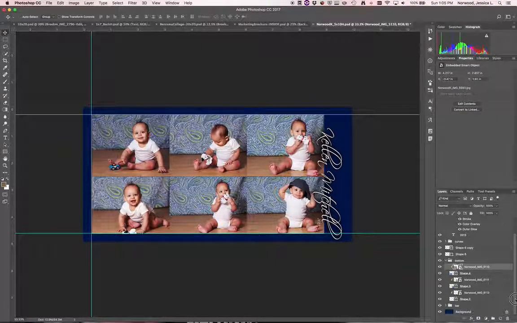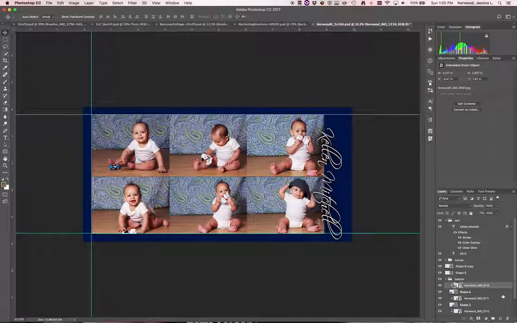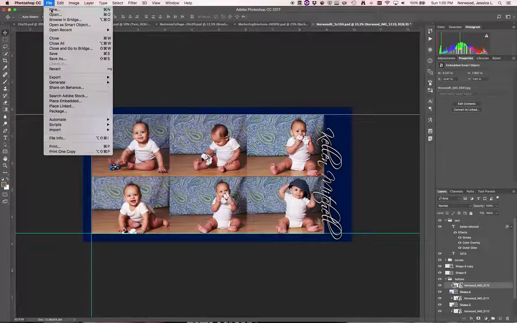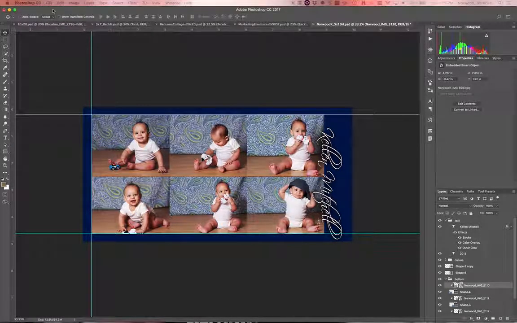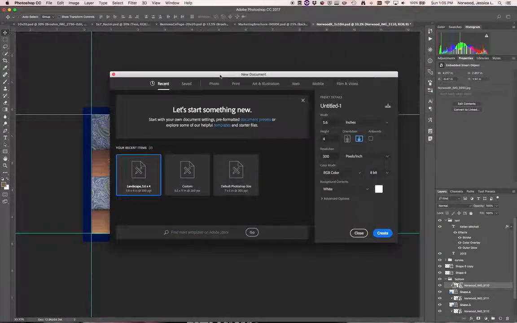So I have a template made, but I'm going to make one from scratch so you can kind of see the thought process and how it was all put together. So I'm going to create a new document, and I'm going to create it to the size specs of the lab. Again, working on 2 screens here. So this is going to be a custom size. I am going to make this 10 inches wide by 5 inches high. I don't believe I created the other one. Okay.